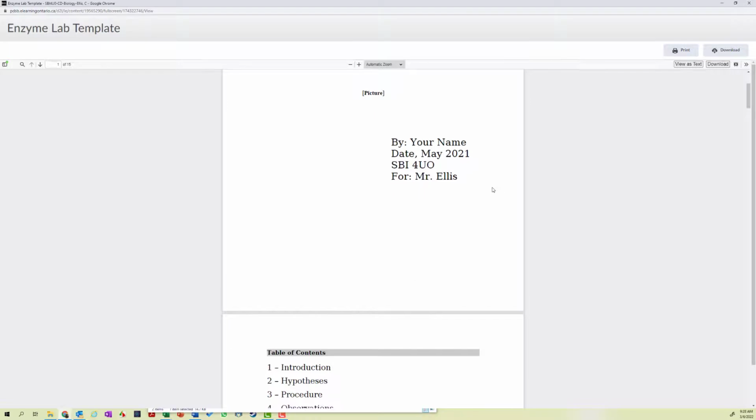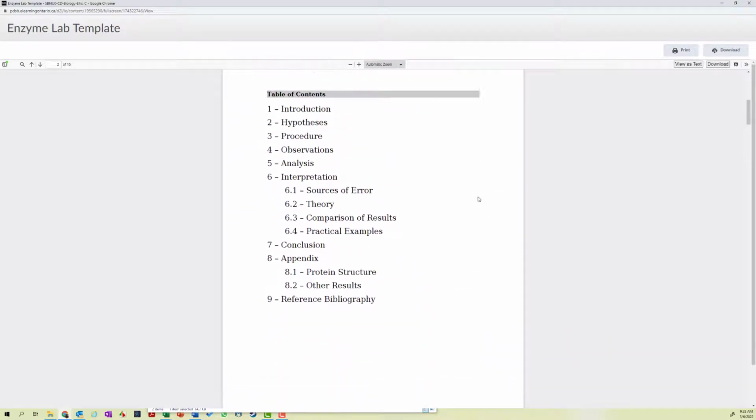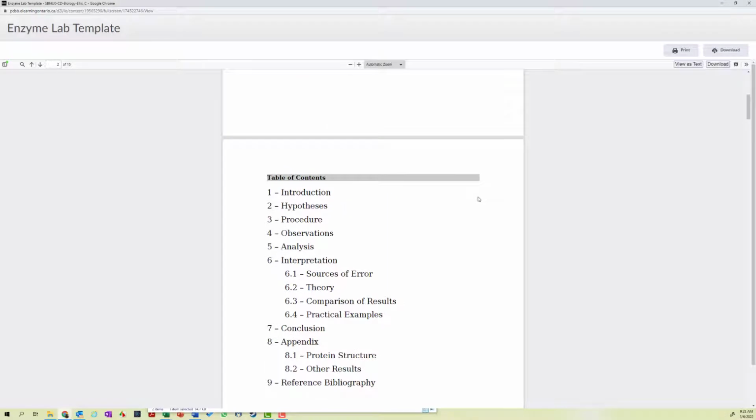So you're welcome to use this, or you can create your own. As always, you are being marked on your originality. Do not copy. We already had an incident where students copied each other and they received a 0. Do not copy and paste from the internet. You can take a small amount of information from the internet, 10%, 20% at the most, and then reference it properly, but you should be producing original content.